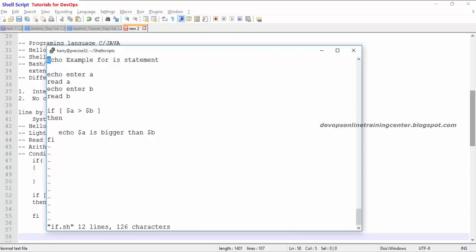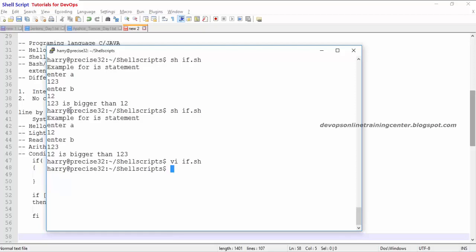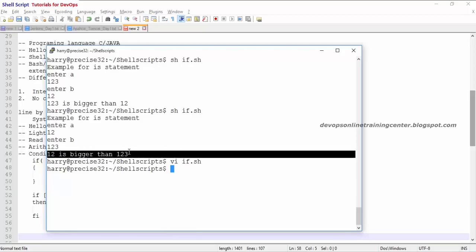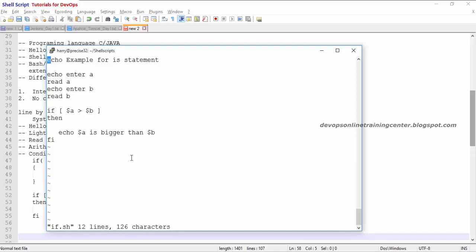So in the rest of the cases it will read as a string only. Even here it is reading like a string only. So if it is a string, then how can it compare? That's the bug. That's what I'm trying to show you here. Is it correct that 12 is bigger than 123? No, right? That's the bug actually.